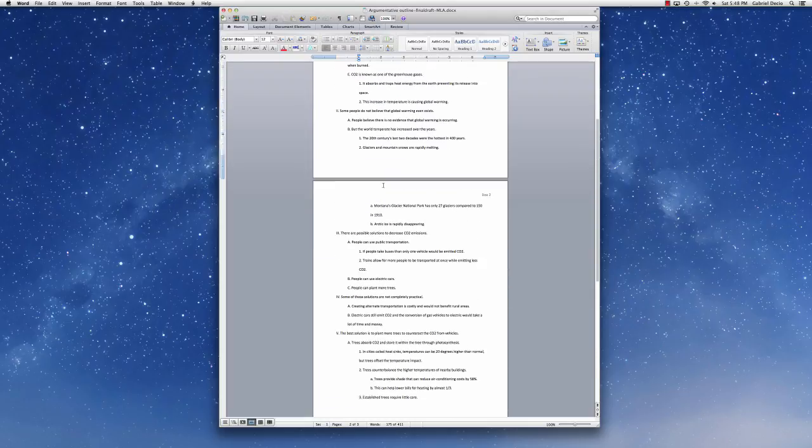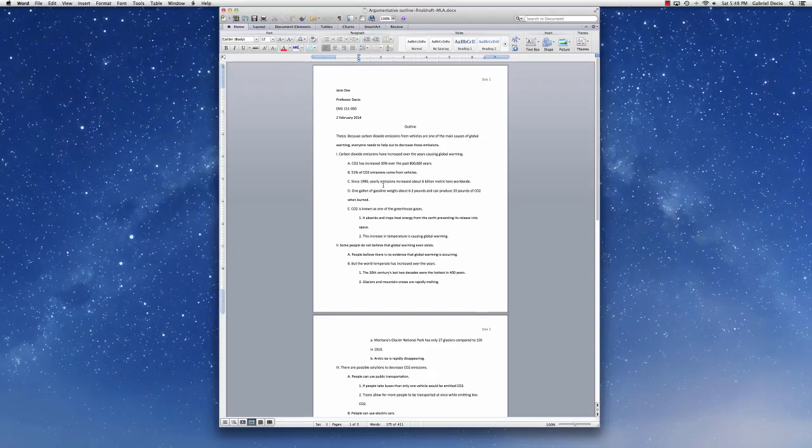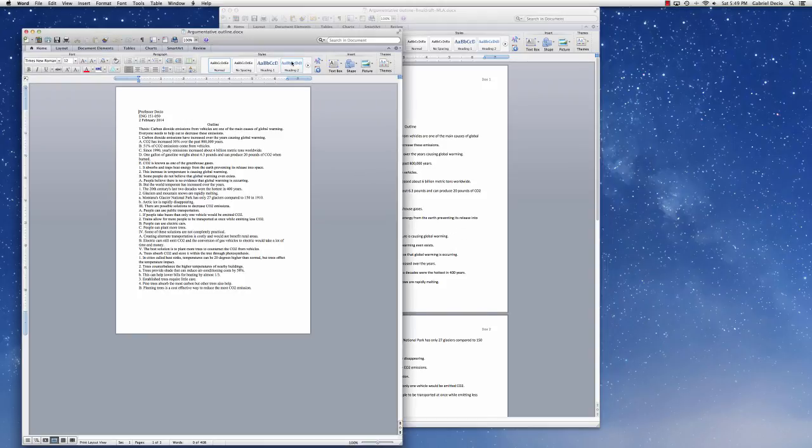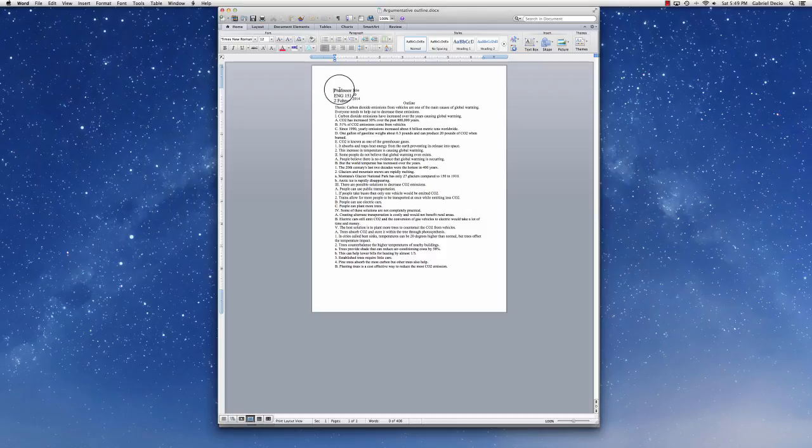So how do we get to this point? Word doesn't make it easy for you to create an outline. Word will use a different numbering system and will get very stubborn about how to do things. So we work around those features in Word and we create our own system. A version of the outline that is complete.